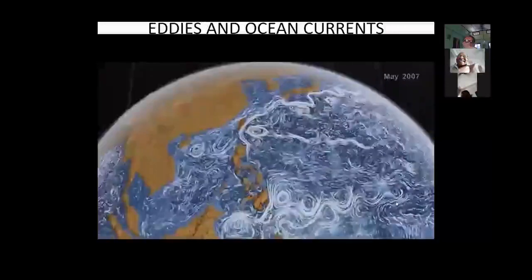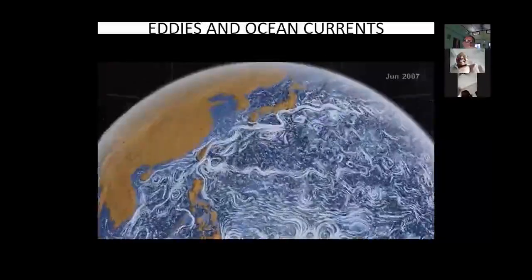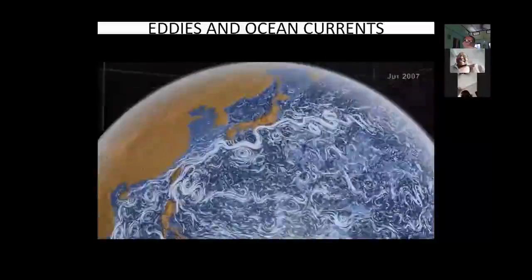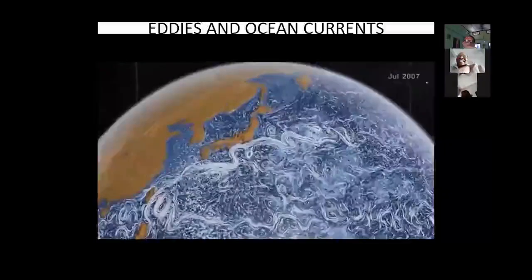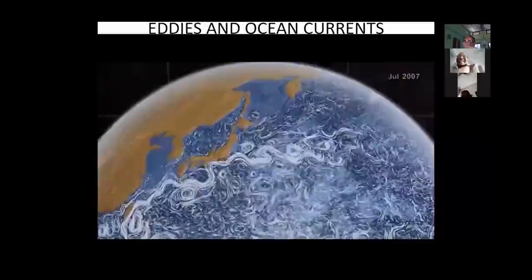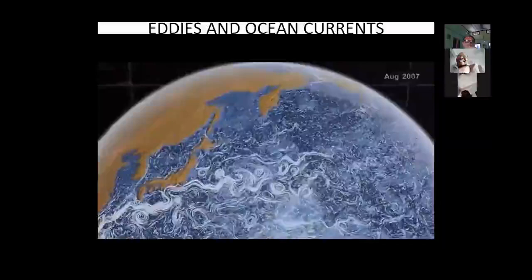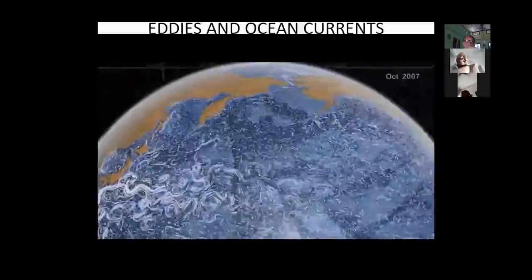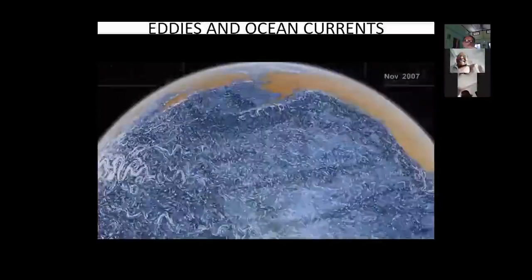You see the curly pictures, these are called eddies. So these eddies you will also find in the sea surface temperature images, and from these images you can find out the current. So it is an indirect way to estimate the current by using remote sensing satellite data, and this type of information is highly essential to understand the climatology of the ocean environment, as well as the impact. Next.